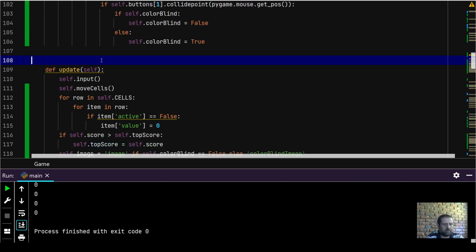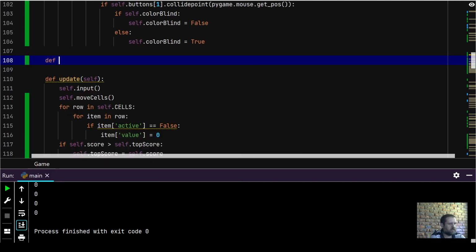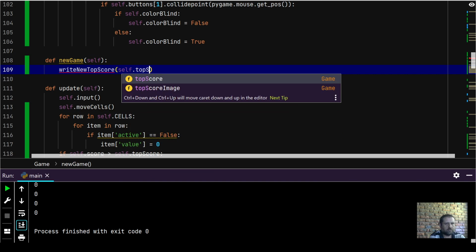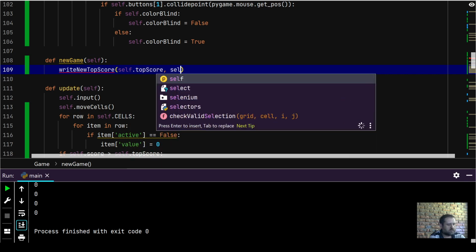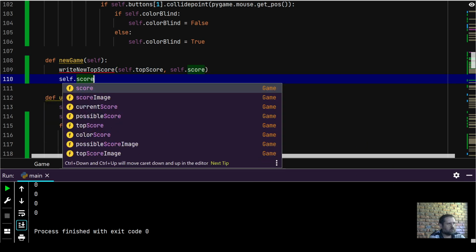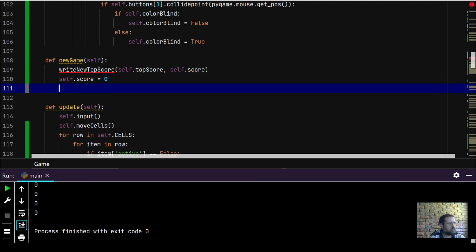So here above my update method, we're going to define NewGame. In my NewGame, we're going to call writeNewTop. Here's that function I was just talking about a minute ago. Self.top_score, self.score. Okay. Self.score is equal to 0.